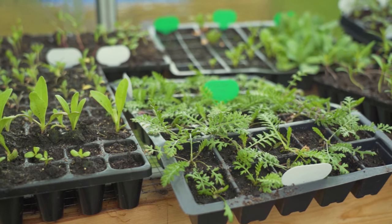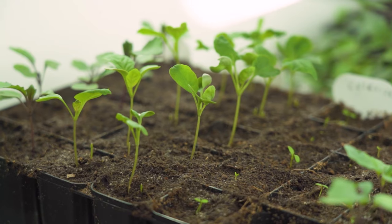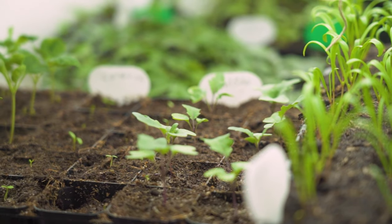Propagation is the easiest way to get way more harvest and grow more in less space. I've been testing out different methods to do my propagation and wanted to share my current setup. By doing this, I hope to help those who are thinking about starting indoors or undercover this year, and also those that are already doing it. So if you have a setup right now, let me know in the comments.